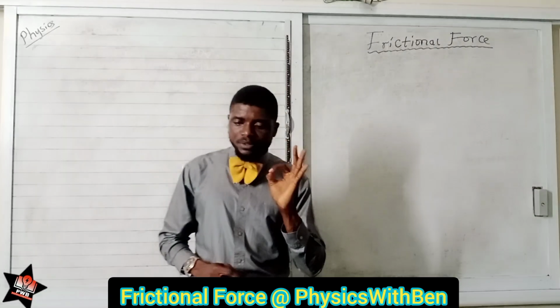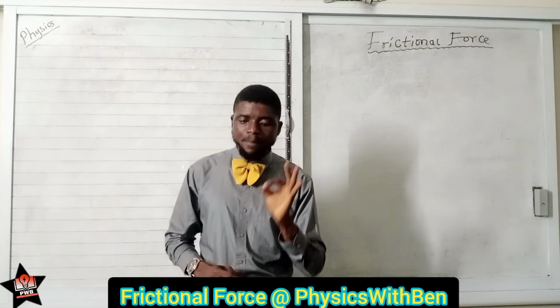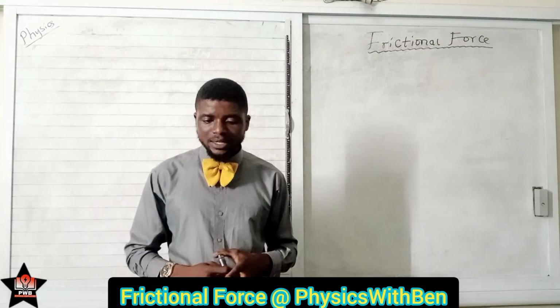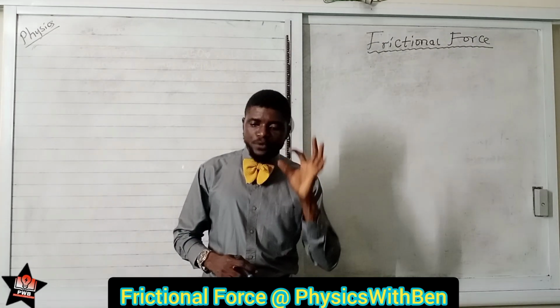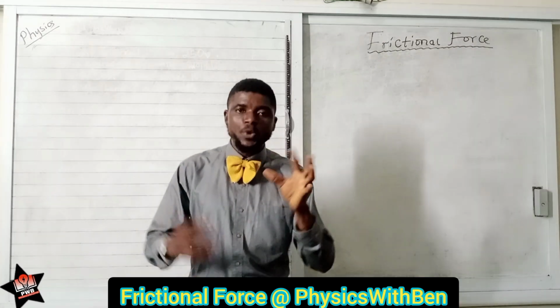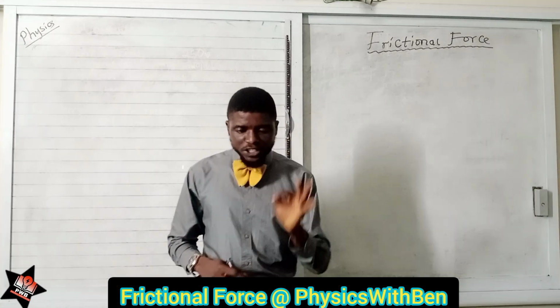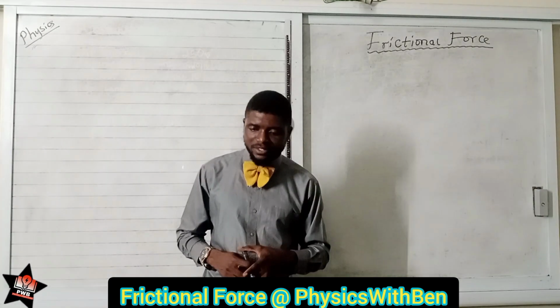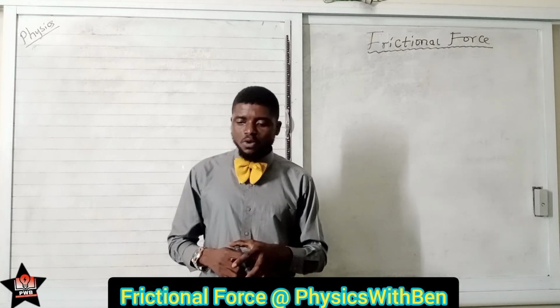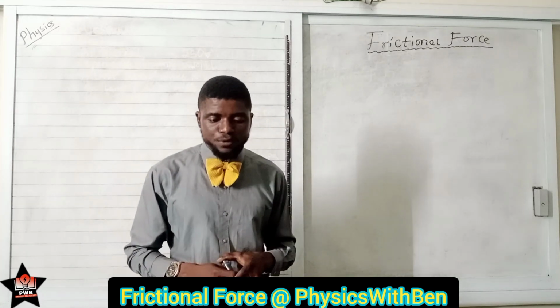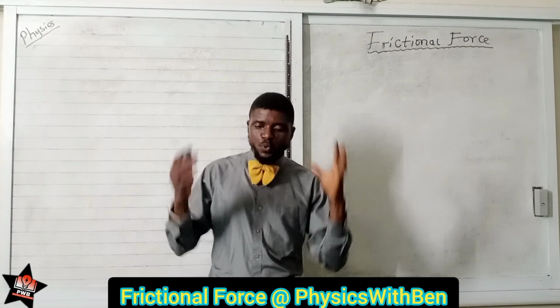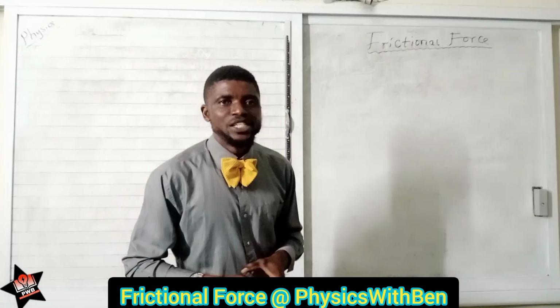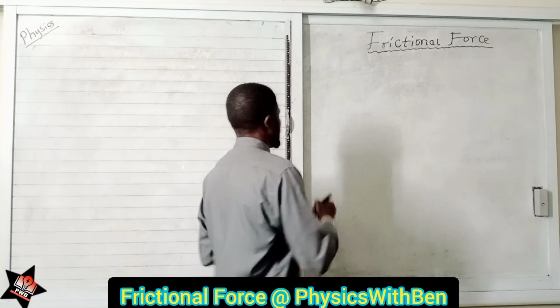It stops your car when the brakes are applied, that is, when the force producing this motion is withdrawn. Friction slows down the body until it eventually comes to rest. It also prevents your foot from slipping backward when you are walking. We want to look at types of frictional force.